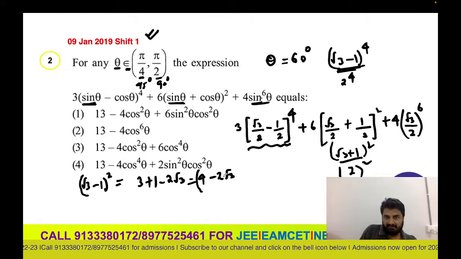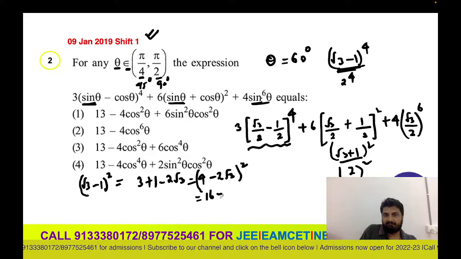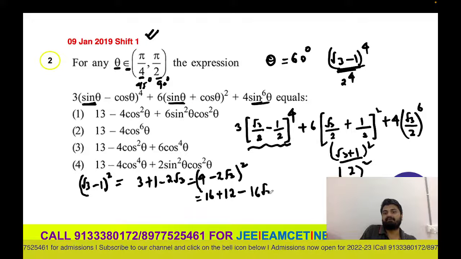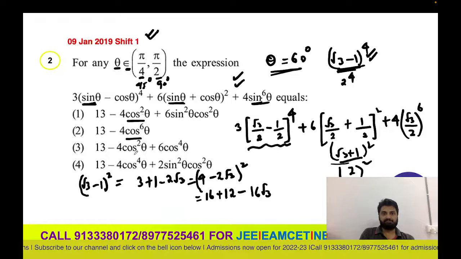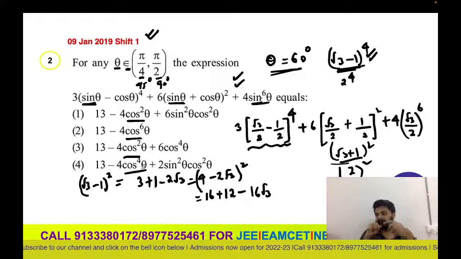So this again you need to square to get power 4. So this will be a square plus b square, which is 4 into 3, nothing but 12, minus 8 into 2, nothing but 16 root 3. So this is the value of this. Same way you can do (root 3 plus 1) whole square. That will give us the question. Again, theta equal to 60 in the options you give and tick the correct option.